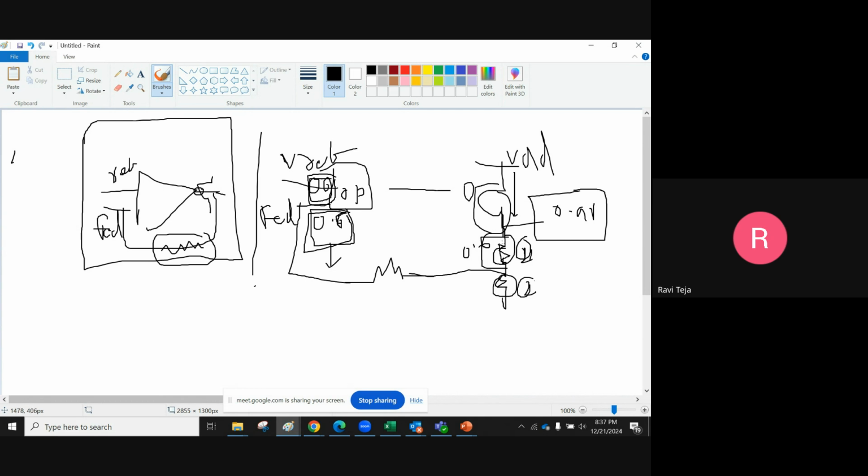So 0.6 volts comes here and it will go here. Now, as a layout engineer, this is what the circuit designer will design and he will give to us.